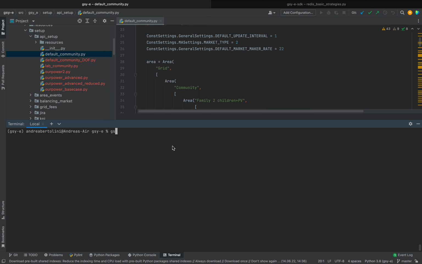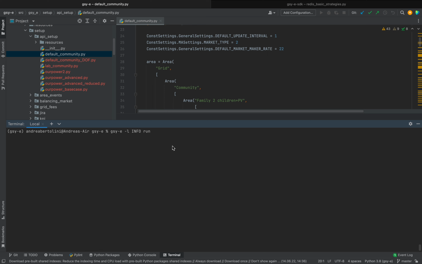I will start by writing gsy-e. I will need to specify the log level, and info is the amount of information that I want to see in the terminal when launching the simulation.